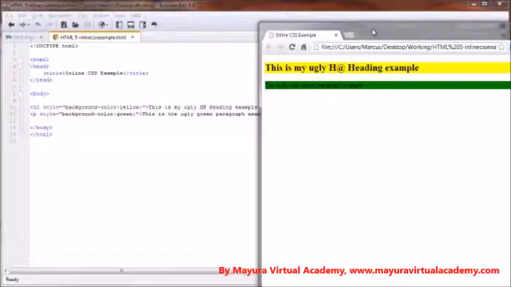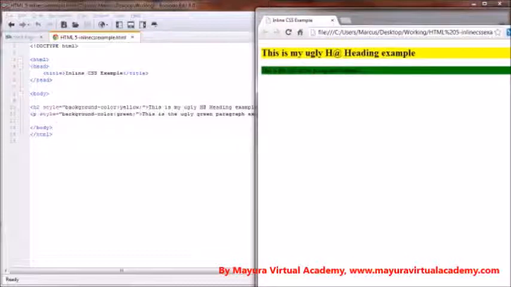Let me go ahead and shrink this down a little bit so we can see the coding that we've got here. So we've got the H2, that's this guy right here. Oops, I messed up. I meant to put the number 2 there. Instead of holding my shift key down, I put the @ symbol there. But anyway, it did work out pretty good. And then this here is the example of the paragraph background color.